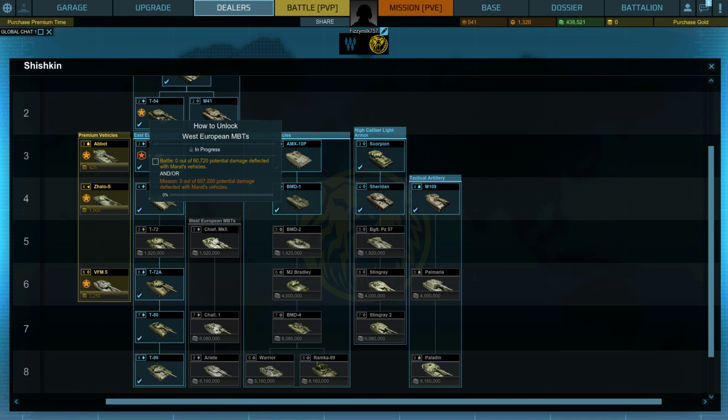Okay, 60,720 in a battle like that. Oh, so that next one's the mission. That's the PvE. For a second there, I thought to myself, what for the second one? But that's PvE. You can tell by the yellow and orange colouring. Alright then, so you need to do 607,200 potential damage deflected with Marek's vehicles in PvE.